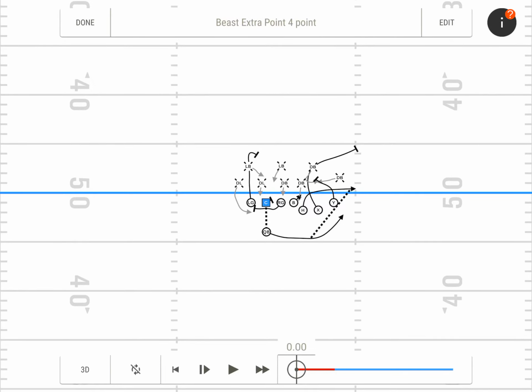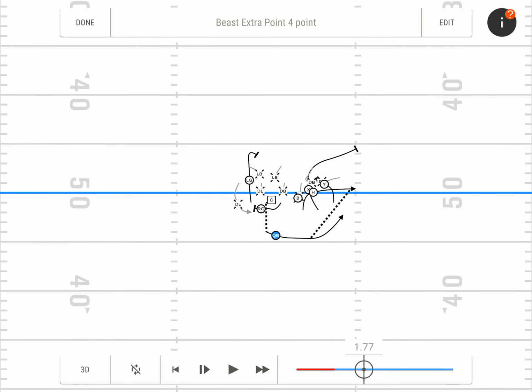Beast in a 4-man front. Again, just like in a 3-man front, X's track will be a little bit less because the defensive back, this linebacker will actually be over a little bit. So this front side linebacker, I've got him coming down to the center, but he's not going to come there. Left guard's going out. Right guard's coming over. He's probably actually going to hit that defensive lineman. I've got him stopped. You're going to let that defensive end chase. Is probably what you're going to end up doing.